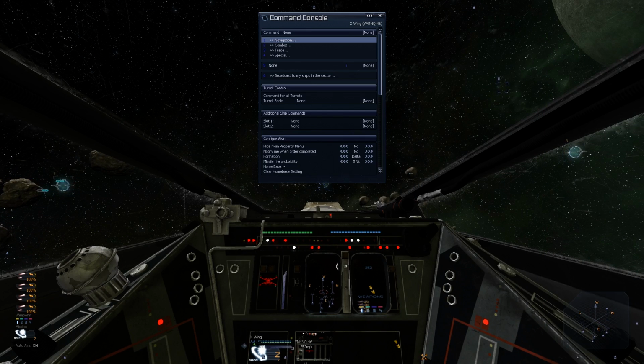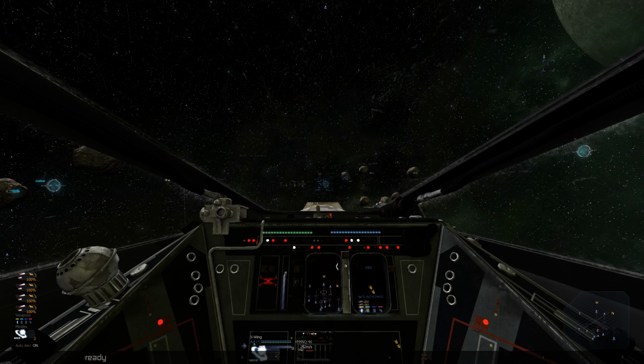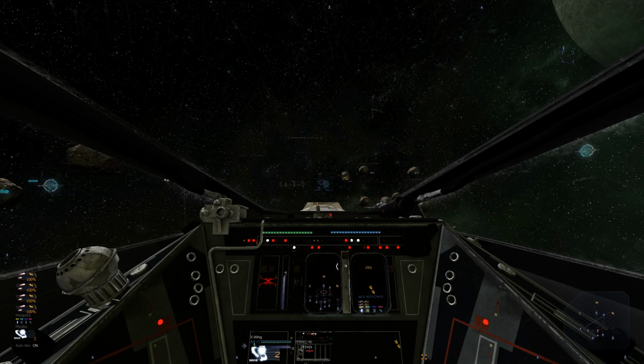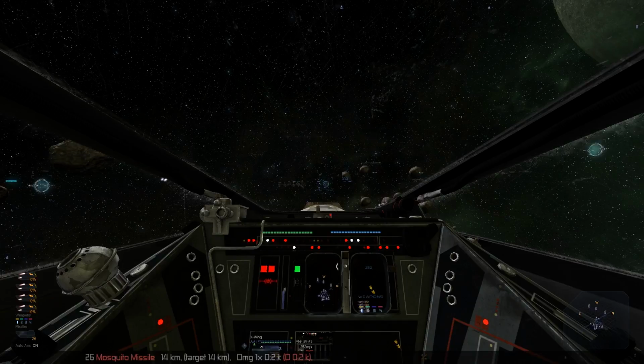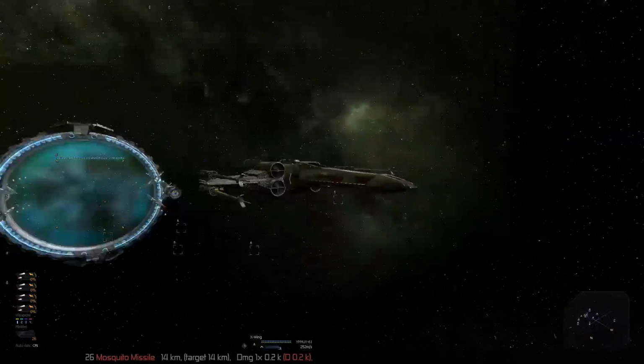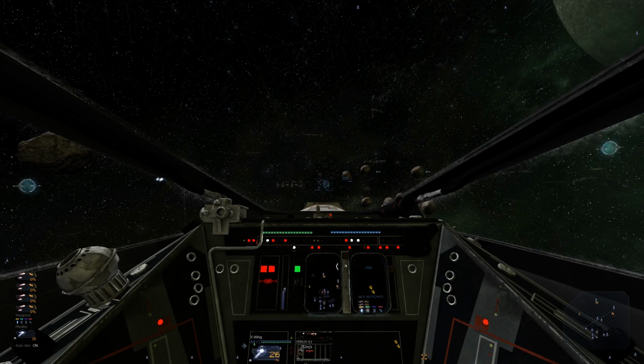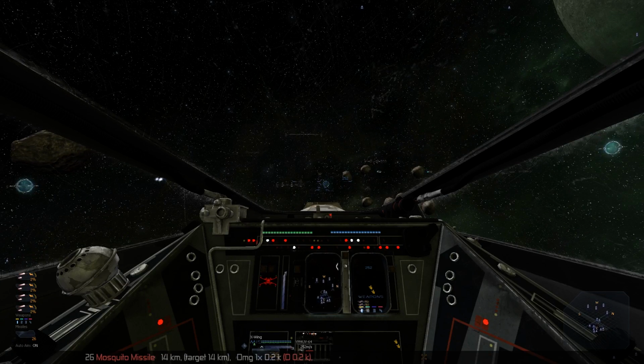Was it C? There we go. Mosquito missile, weapon systems ready. Oh, that is beautiful. Okay, so if you have the Mosquito missile defense system online, set a button for it in the controls, and if you're like me and you're flying an X-wing, and you want to close your S-foils into cruise position, here we go, that just turned off my missile defense, right? And then when I go into combat mode, my weapons come online.